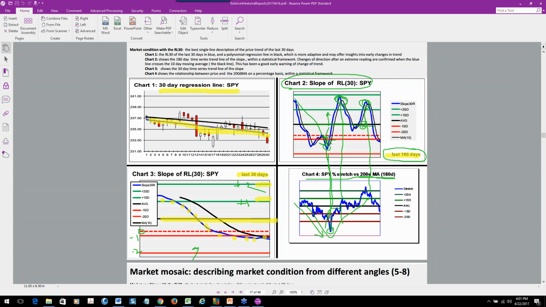And the best part of that move was right in here. And what happened was, look how smooth that slope of the regression line was. It went from a z-score of minus 1.5 to a z-score of almost 2 in an undifferentiated upward move. The market was improving in that whole period of time. So by knowing where those potential turning points are, we can start shifting away from this risk off and short side to a long side, get long in here. And in this whole period of time, we were able to book some really nice profits.